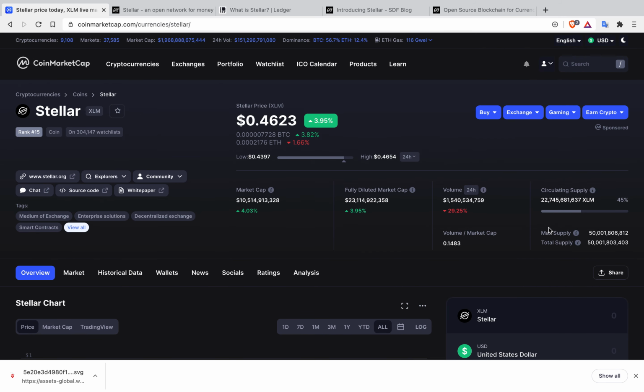It's got a huge supply though, which I must say, a huge supply does tend to hinder a lot of cryptocurrencies from hitting that $1,000, that $10,000, because it's got a huge supply. But that doesn't mean that there's not money to be made. That doesn't mean that it can't 10x, 20x, 50x, and 100x. It can still do that as long as the project does what it says it will, as long as the project proves to be the best option for the people, because people are the key right here.